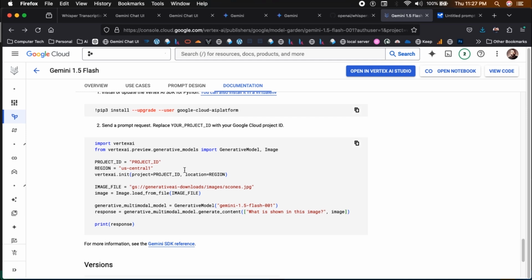And I'm checking my billing constantly on Google Cloud, and so far my bill is only 1 penny right now. 1 penny. I've been going back and forth with this thing. So this is totally free. The only thing is you're using the API, so the information is getting processed.